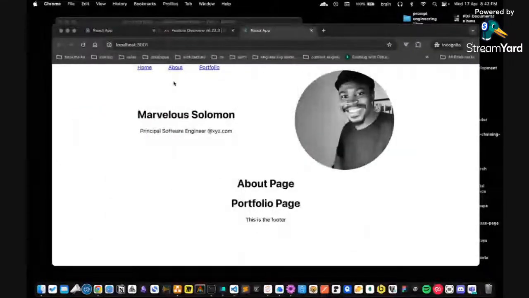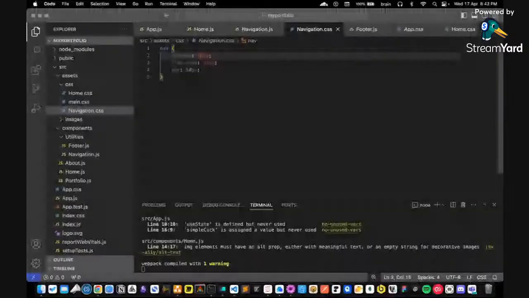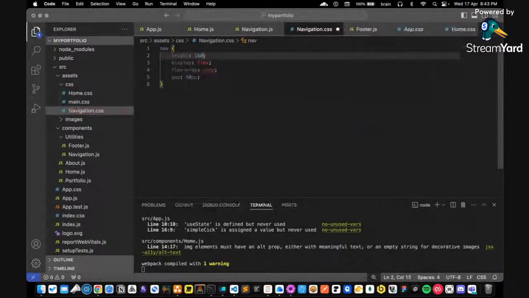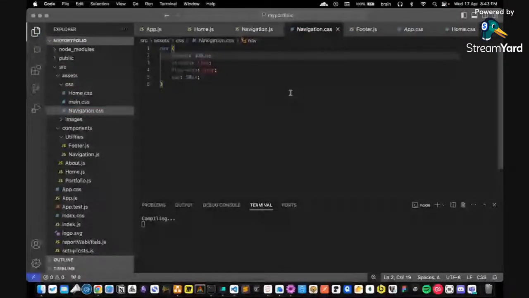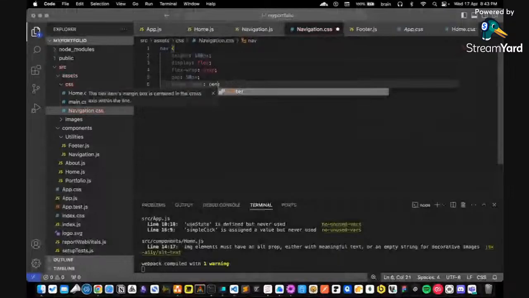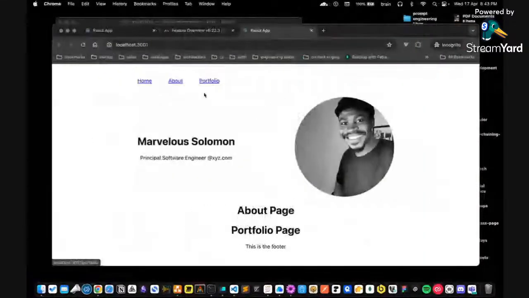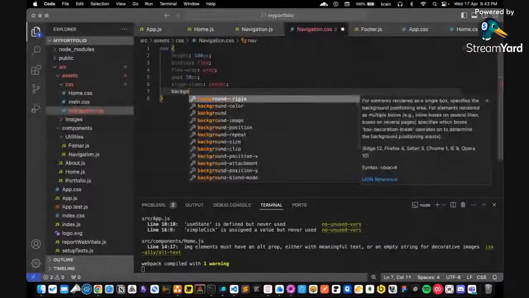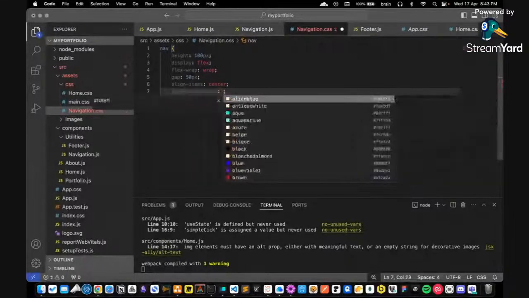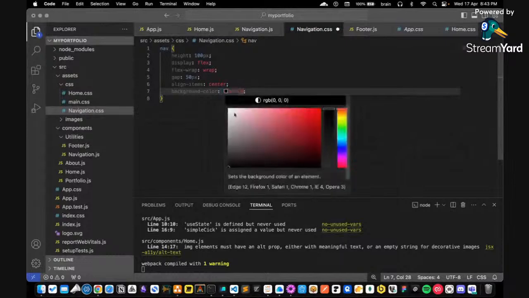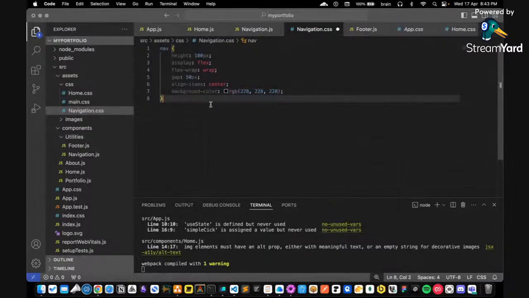And I can simply say maybe, yeah, so let's just do height 100 px. So just to have that height there, and I can also say align item center so that that can actually sit in between, right? And of course, if you want to have a way to make it visible, so you can say background color. Let's just first start with black, but I'm not going to keep black obviously, so I just want to change that color.